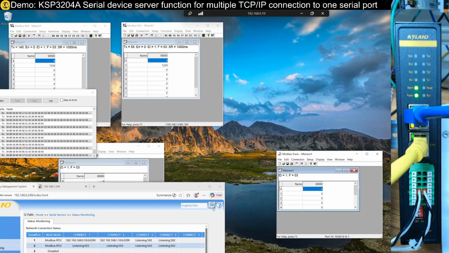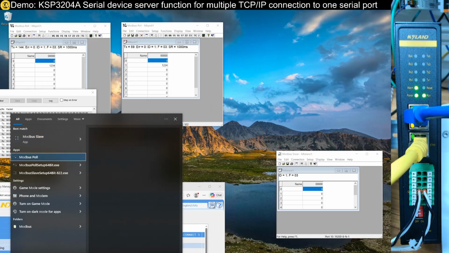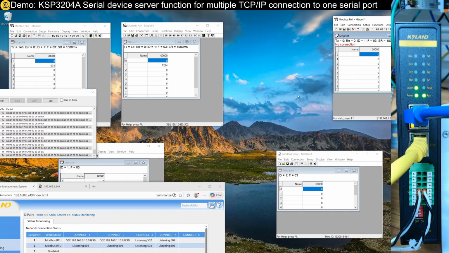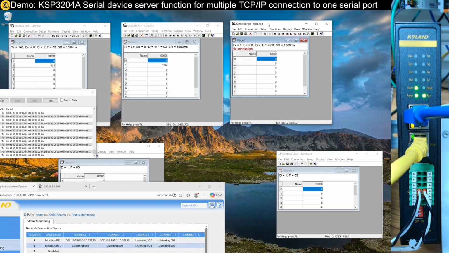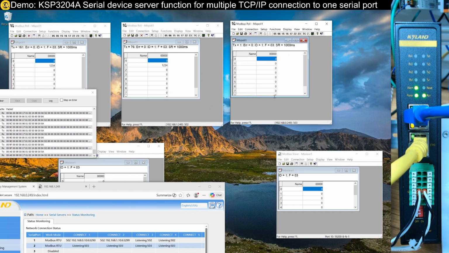So the next interest will be Modbus, create a Modbus Poll. Connect up. But the interest now is 3.0.